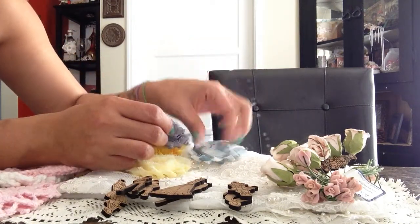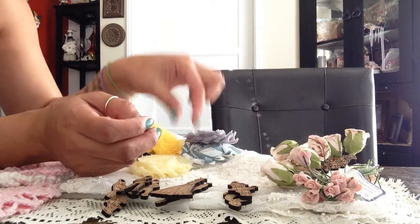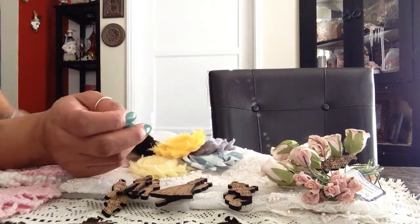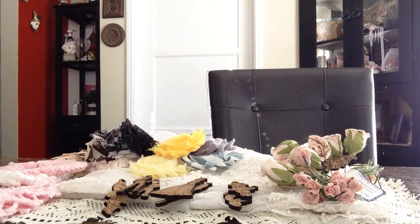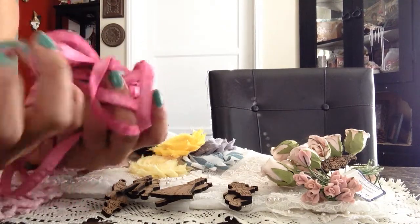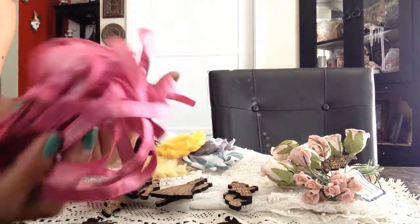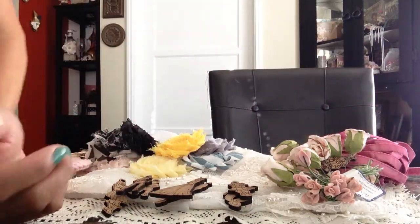When my aunt came to my house and saw that I had rose trims, she said rose trim is very expensive. I said yes, tia — we are in an expensive hobby. Oh, where's the other little bag? That's some pretty little straps. This is a pretty color — this is definitely a Lalani filler. Definitely hair bows.